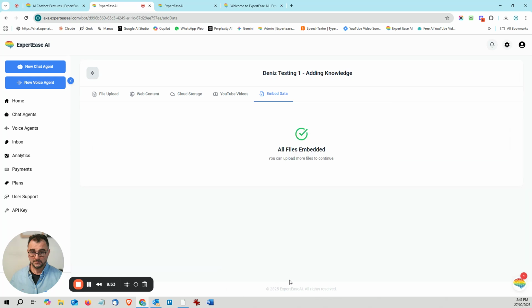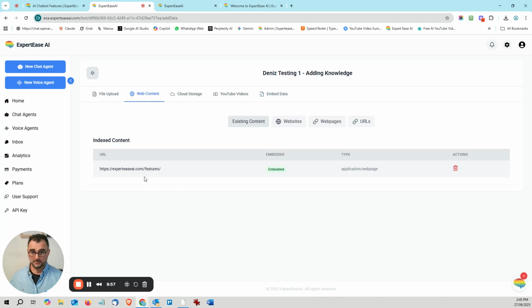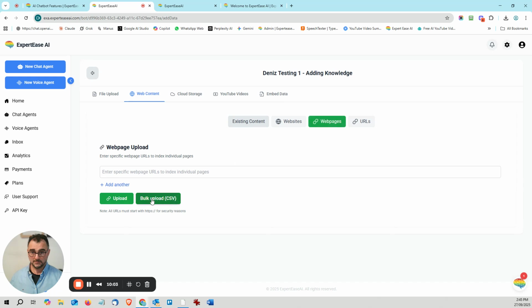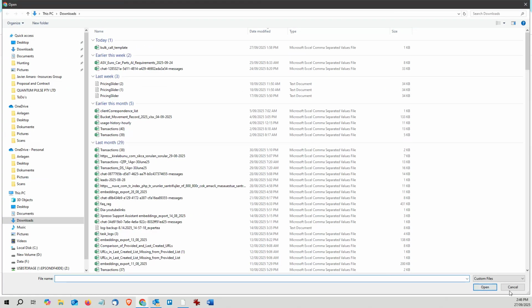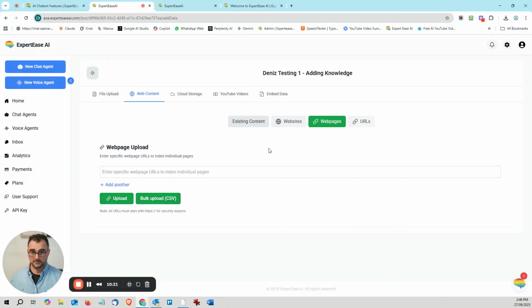So as you can see, this is now completed. If I go here, I can see that green tick embedded. That is all beautifully there. You can also upload in CSV. You can upload the bulk URLs. You can put all that in an Excel file, hundreds of them, and you can basically put it up there with your Excel sheet. It will upload and embed it.